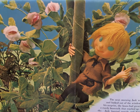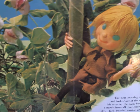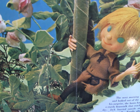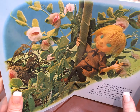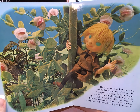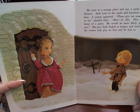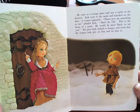I'm going to see if we can't get closer so you can see that big, big beanstalk. All the flowers. That beanstalk is as big as him. Looks like a big tree that just grew overnight there in his yard. You see his house? How tiny his house looks way down in that corner. Way down there. So that's a lot of climbing. And I remember not knowing what to expect when he got to the top. Couldn't imagine. But I do remember not imagining this. This was sort of a surprise to me.